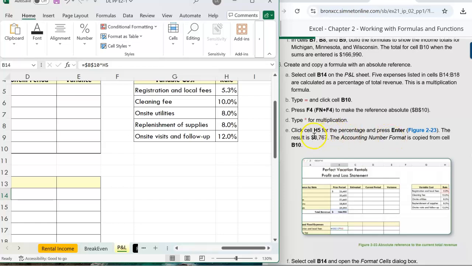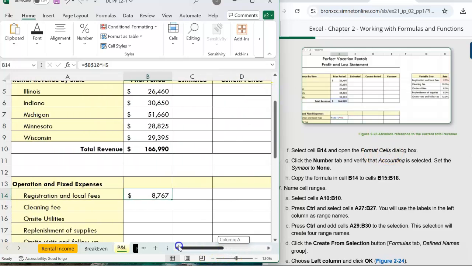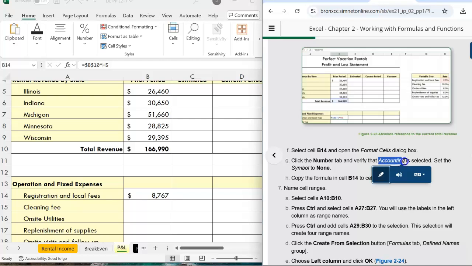Select B14, meaning go back to B14 here. Click on the home tab, number. Make sure they are in the accounting number format.